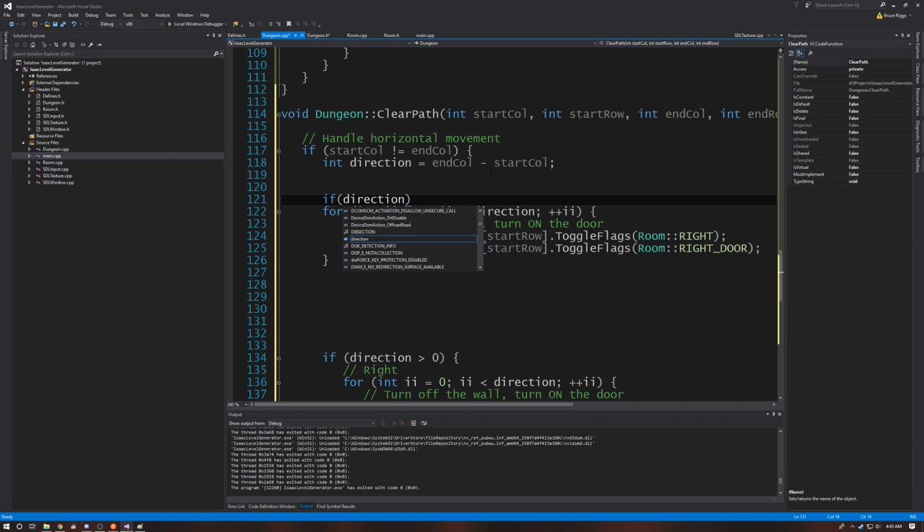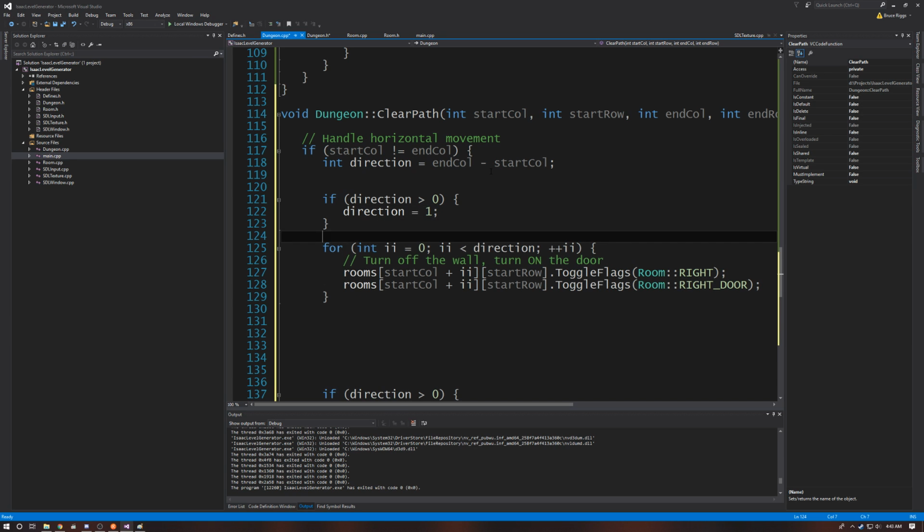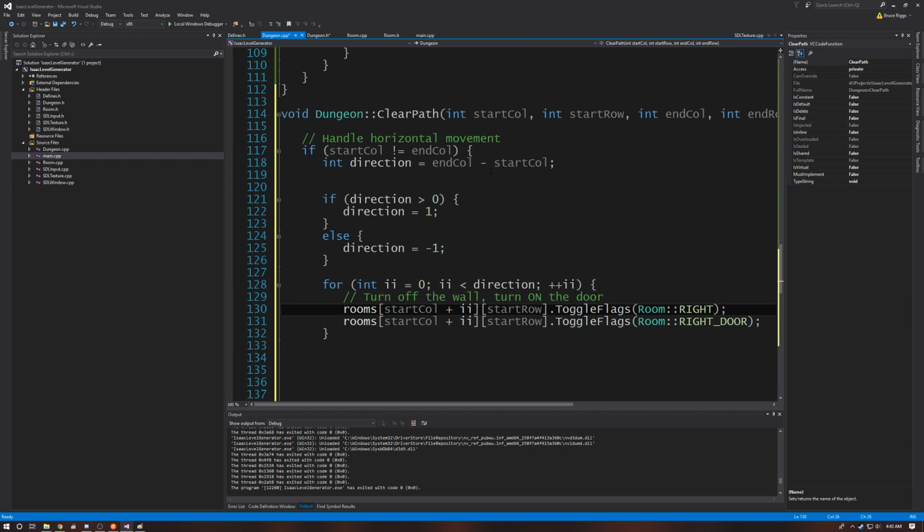If direction is greater than 0, direction equals 1, else direction equals -1, and then we'll do some math here. You plus II times direction, so if it's positive, it stays II. If it's negative, it becomes a negative number, which will really be subtracting II, so problem solved.